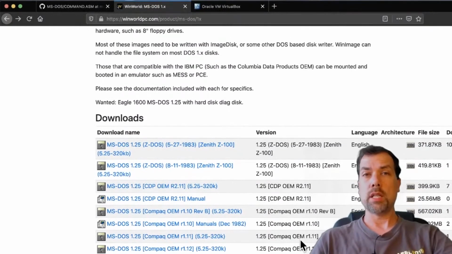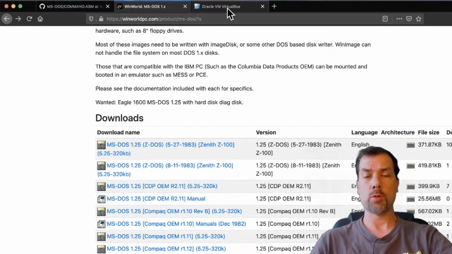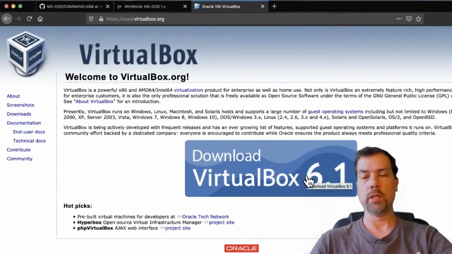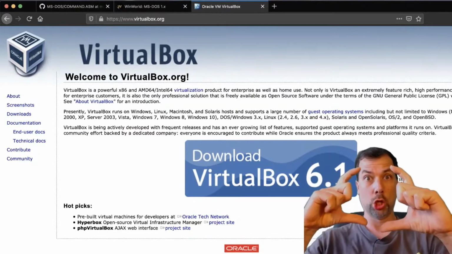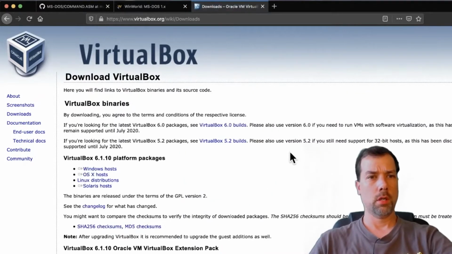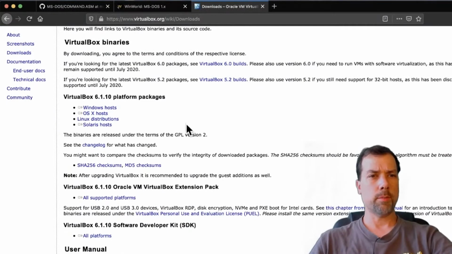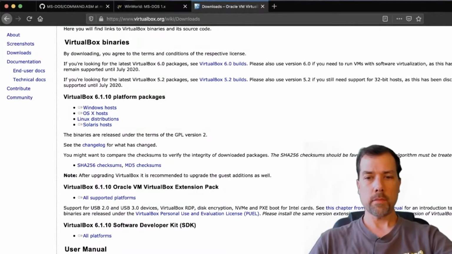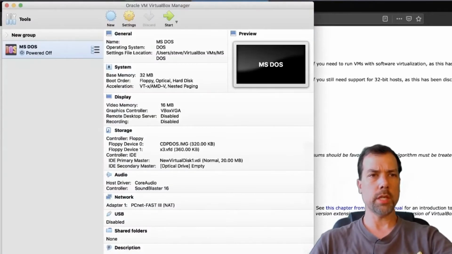So what I did was I downloaded the image, and then I went in and started up a VirtualBox machine. If you're not familiar with VirtualBox, this is the website for VirtualBox. The latest version is 6.1. They just wanted you to know that by making it large right in front. And there are versions of VirtualBox for lots of different platforms: Windows, OS X, Linux. This is a Mac OS machine, so I went ahead and downloaded the OS X version, and I created a virtual machine. Let me show you what my virtual machine looks like.